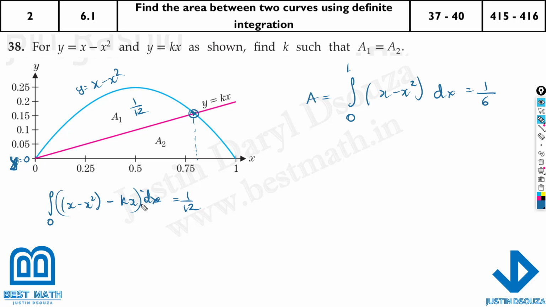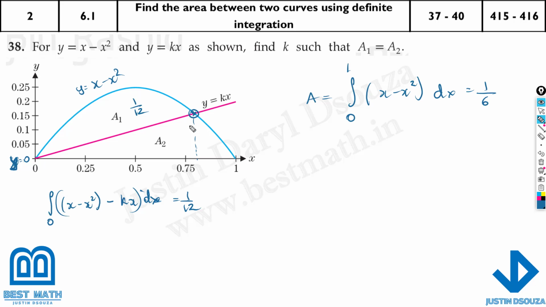So if I put this in the calculator and see the 4 options, because this is multiple choice, you have the 4 options with you. Keep on changing the k values, and whichever gives you 1 by 12 is the correct answer. There can't be any other answer. So that will be giving you the accurate answer. Now this is the easier way. Otherwise, you need to do lots of methods, lots of steps. It'll be longer. So if it's multiple choice, then this is a shorter and easier method.